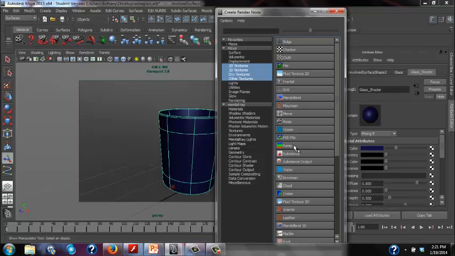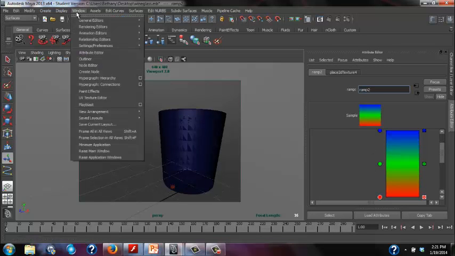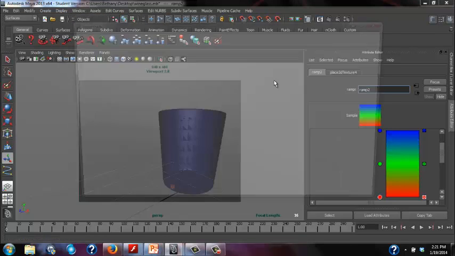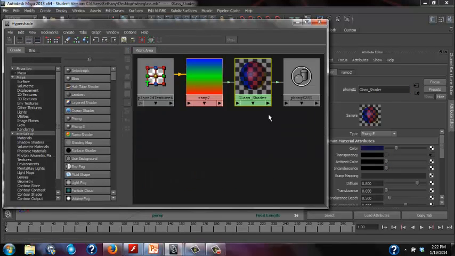So I'm going to click on ramp, and that will apply a ramp into my transparency. Let's take a look at the shader as I start adjusting this. Okay, so you can see it's somewhat transparent and opaque in certain areas depending on the value of that color.